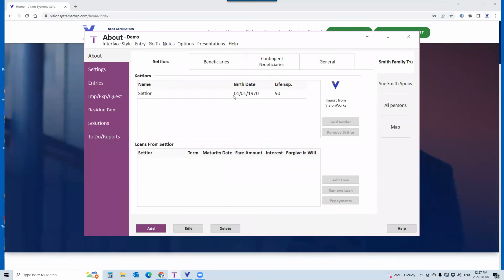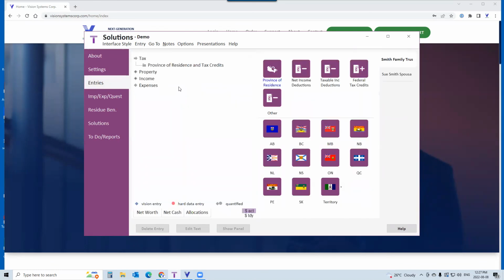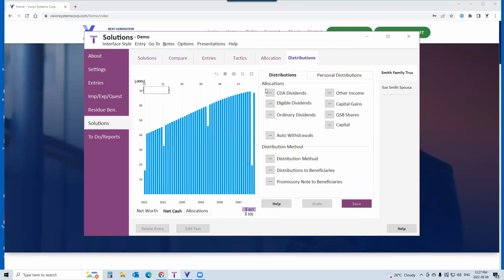So those are the things that I wanted to cover today. The most important thing is to get everything linked, because once it's linked and you then enter the different assets, everything is more or less going to take care of itself, other than the decision that you make around the distributions of the different types of income. So thank you very much.